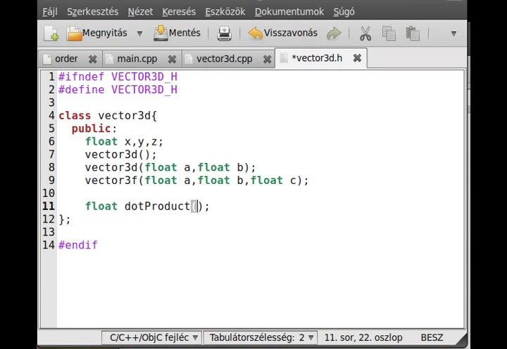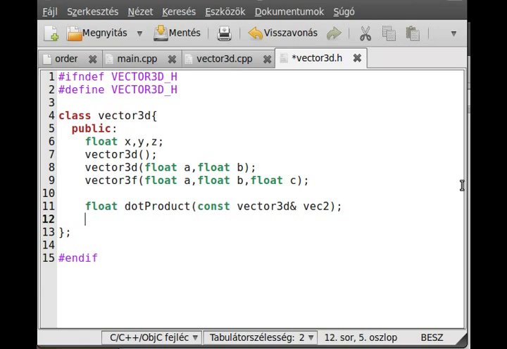Basically, the dot product will get the cosine between two vectors. It may be useful in some situations, like later on you will see in the GLSL tutorial. That's how we will calculate the diffuse light. So we will need a const vector3d reference and call it, I don't know, vec or anything you want, vec2.